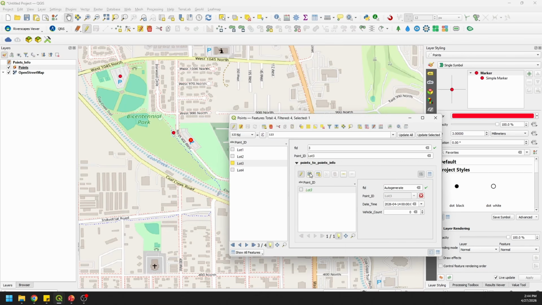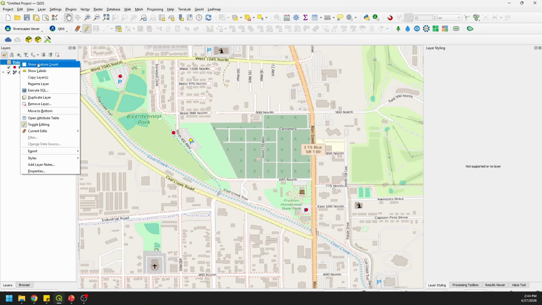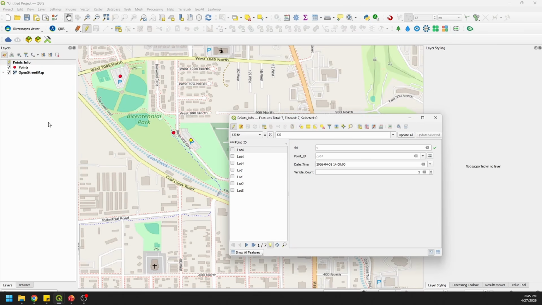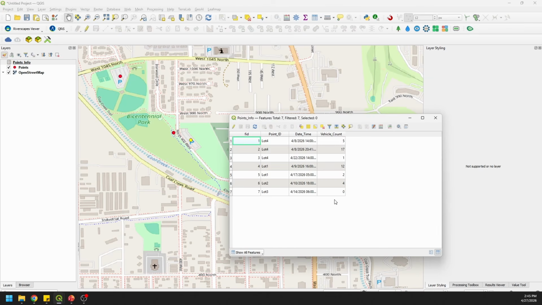Okay, and now we can save those edits. We can close out of this table. We can turn off editing. We can come back to our points info. We can open the attribute table. We can turn off editing here, go to our table view, and we can see that all that information that we put for those points is now available for each of those locations.